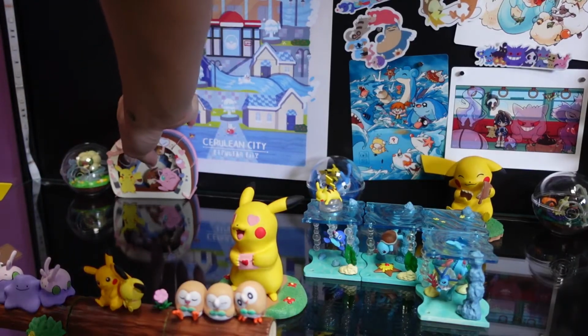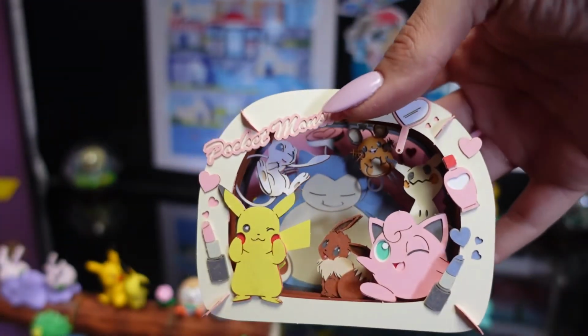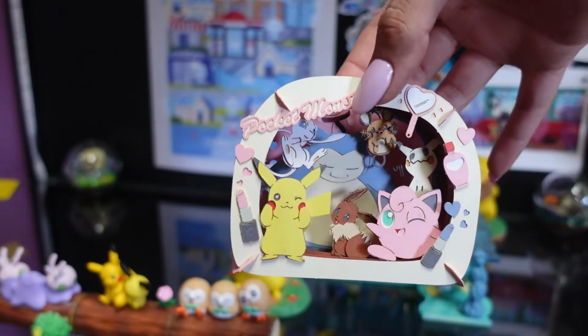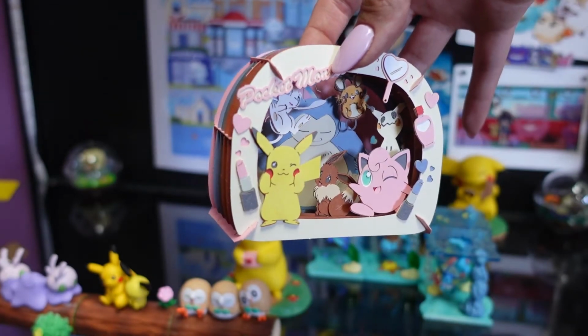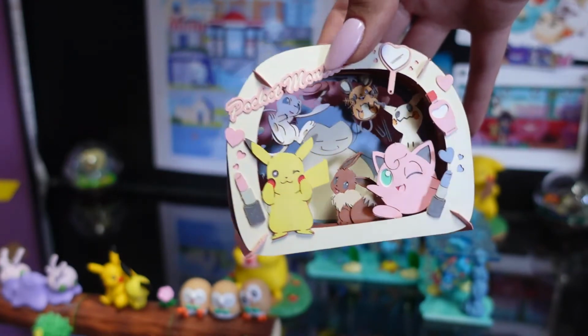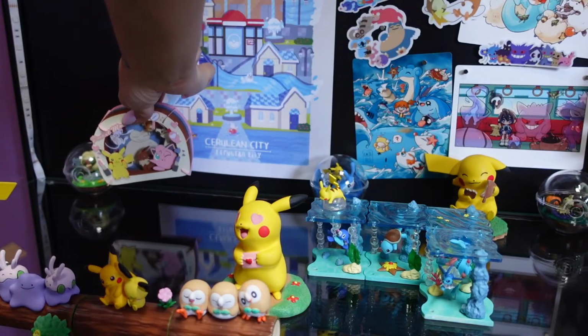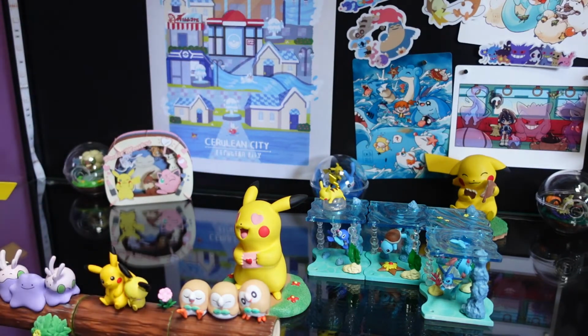Before we get into the figures, I would love to talk about some of the other little figurines I have on the second shelf. So one of the things I got, I think it's Esky, they do these paper theater things that you're able to put together yourself, with a little glue and tweezers, and it's a fun little project. I was able to do the Pokemon one while I was watching Stranger Things, it took me 2 episodes, I believe, to get it done. But yeah, I really enjoyed it, and I have a few more that I'm gonna do. So I look forward to doing those. And yeah, it just adds a little something extra.